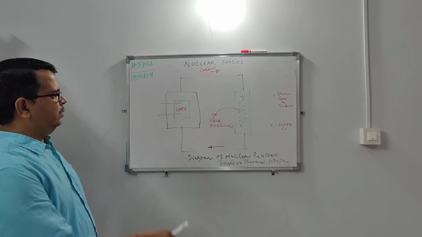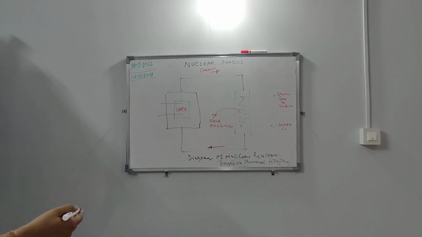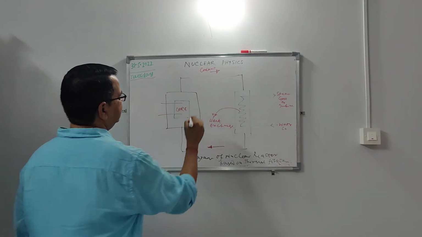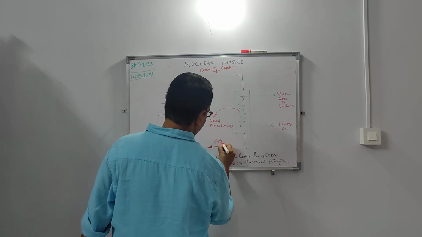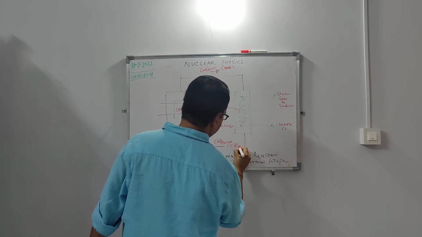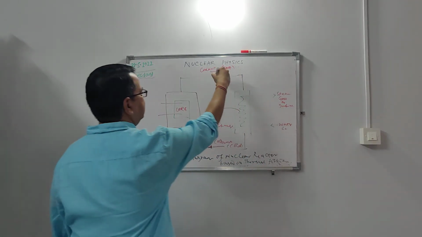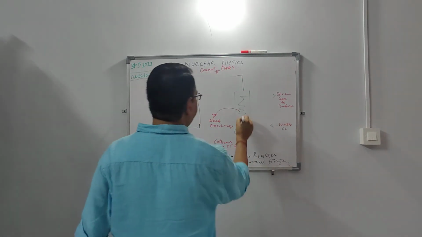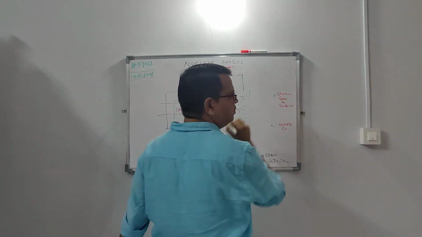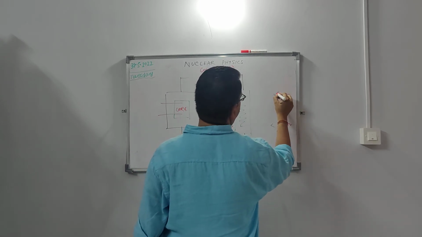In the nuclear reactor you have a heat exchanger where the coolant takes the heat from the core, where the nuclear fission process is taking place. It will become hot, so this is hot coolant and this is cold coolant. There will be a heat exchange between this coolant and the water. The coolant will give up heat, and the water will become steam.